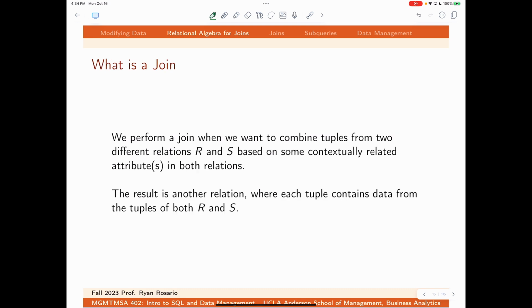Now, what is a join? We perform a join when we have two relations that represent two very different things, but we somehow need information from both of them. For some particular business context, we need access to both of them. Maybe for a report, maybe to do some analysis on something that we're studying. Even though these two relations are very distinct and have their own needs and issues, they're related somehow. So the result of joining these two relations is yet another relation. But when you write a join, typically it's a result set, so it's not materialized back to the database. It's just exported into the result set.